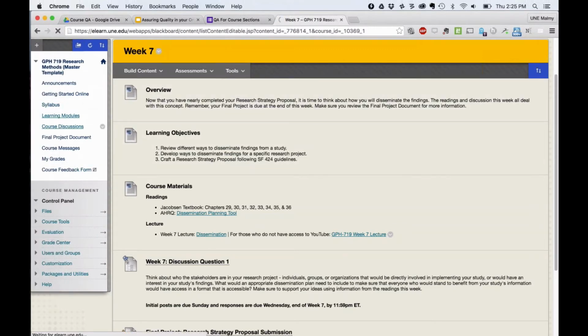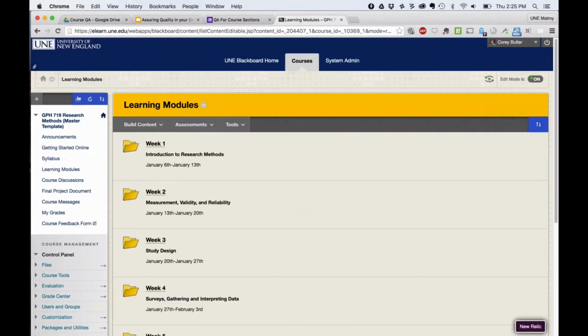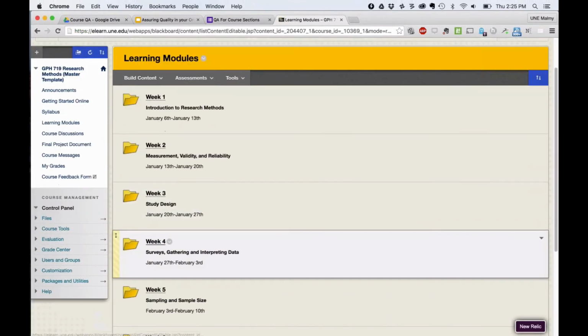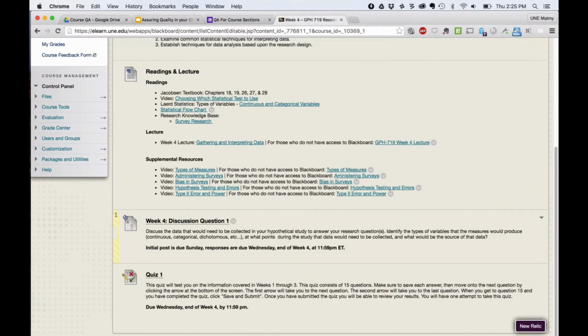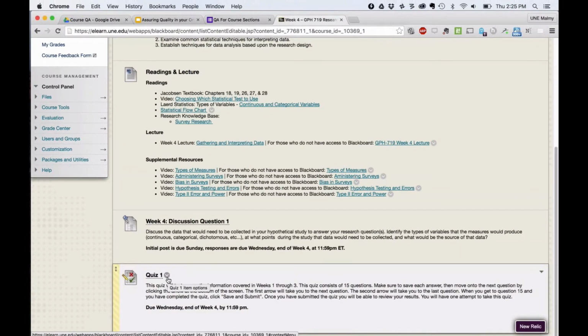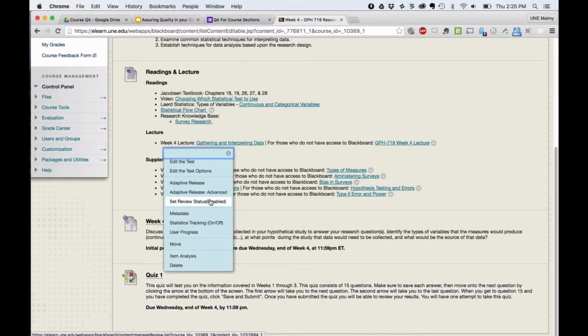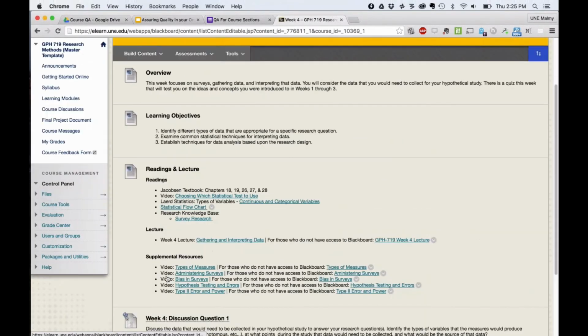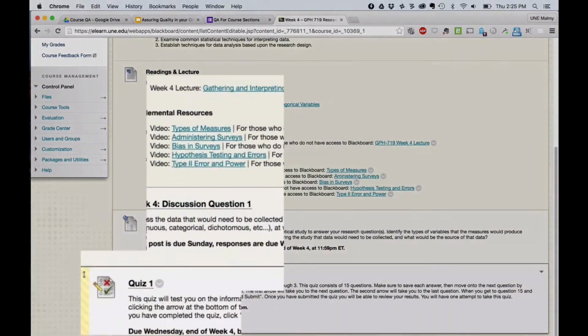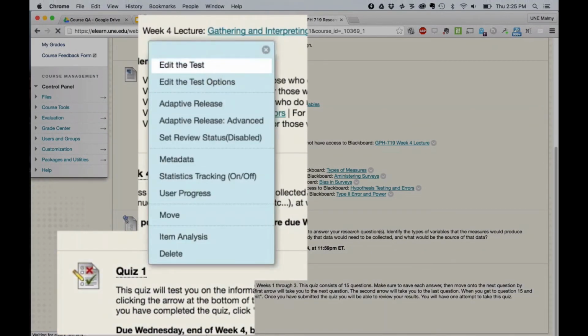So the next thing I'm going to jump into is how to take a look at your tests to be sure that the tests are, again, like I said, free of typos and the subject matter is correct. Again, we're going to have edit mode on to take a look at the test in its entirety, and also to get around the adaptive release rules. So you would click the chevron here. Notice again how we have edit mode on in the top right, and you'll click the chevron for that test and choose edit the test.